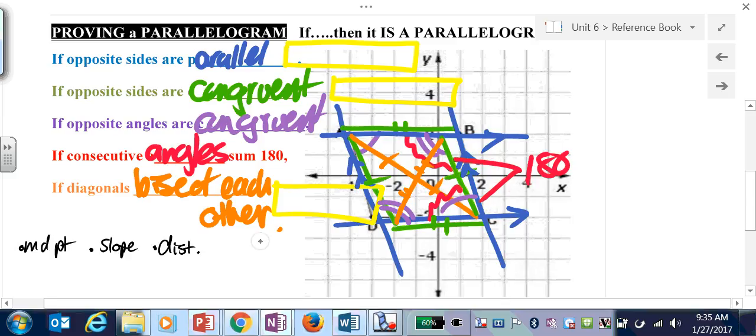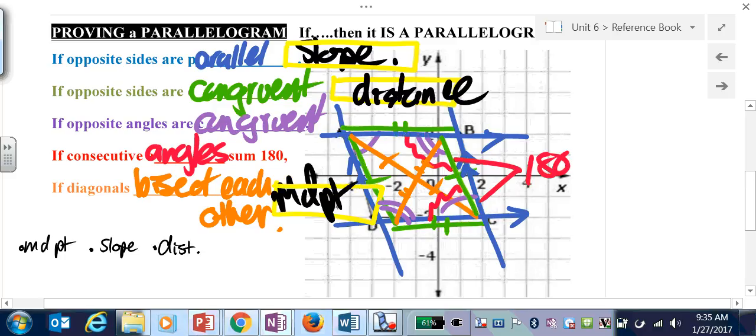All righty, guys. Ready? Okay, let's see. Tiana, if opposite sides are parallel, am I using midpoint, slope, or distance, ma'am? Slope it is. Okay. Makoa, if I'm using opposite sides are congruent, I'm using what, sir? Distance it is. Liam, if I went diagonals cutting each other in half, I would use midpoint. Okay. Thumbs up if you filled that in correctly.